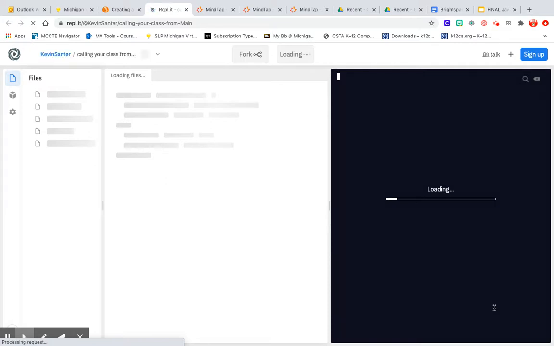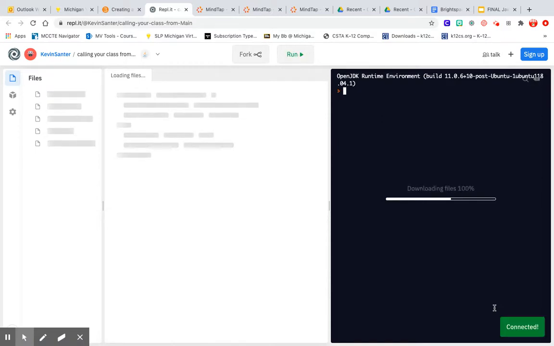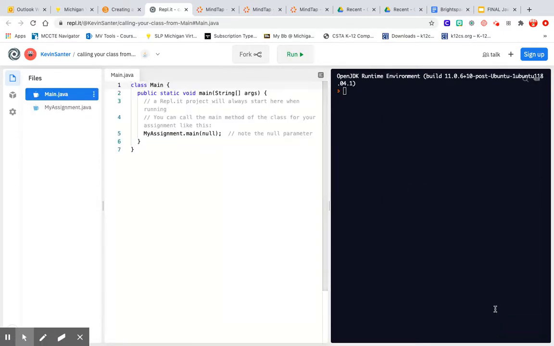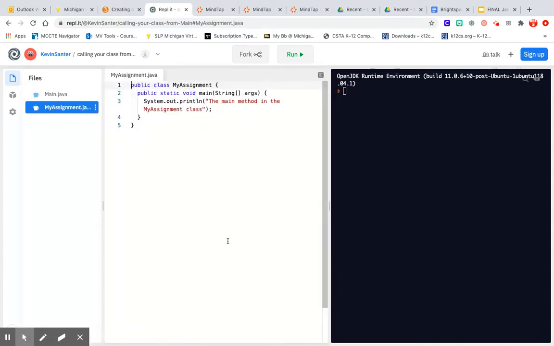So let's take a look at that. I don't want you to be confused. And again, this is in Replit. You're going to see a main, it looks very similar to the sandbox, the main method. And what are you doing? You got to have this line of code in there. Then you'll notice, do you see this name? Here's another file, MyAssignment.java. So this is where you're actually solving the task. So you're going to code this and then call it from here.